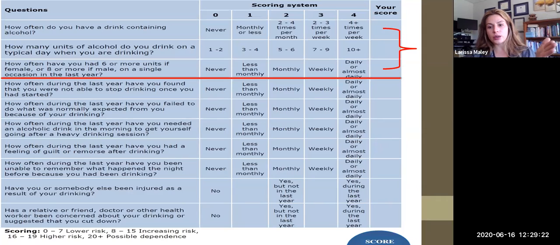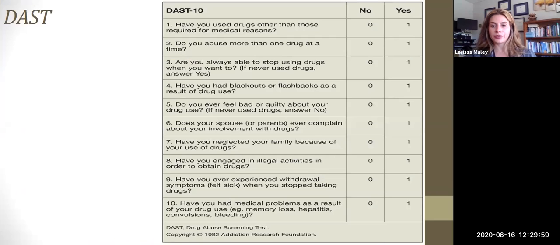So some clinics like to build the workflow where they give everybody the AUDIT-C, and if they're positive on the C, then they have them fill out the whole thing. Or they just, like at ASAP, I know we give them the whole thing, so that way we have it done, and we have a capture on if they're falling into low risk, increased risk, high risk, or possibly meeting use disorder criteria. So this is a nice instrument, especially since it gives us frequency of use or frequency of problem rather than just yes, no, I have the problem. So a little bit more sophistication.